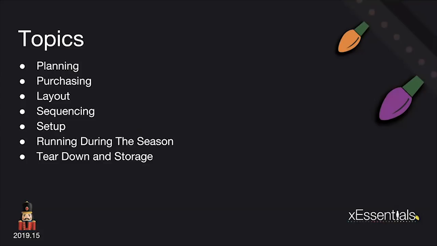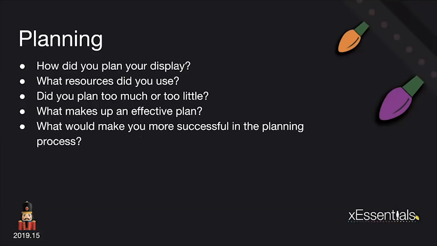I'm going to go to the first topic now. I just put a few talking points down. I don't want to just stick to this and say, here's what we need to do, and here are the questions you have to answer. These were just a few things to get you started thinking through it. How did you plan your display? Did you go out and look at a bunch of videos? Did you go see some shows in your neighborhood or in your community?